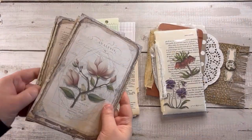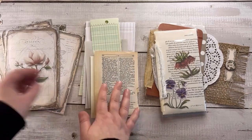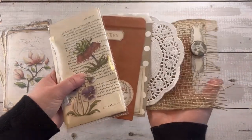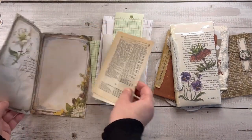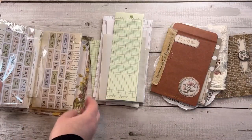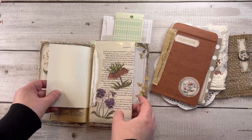And now we can add our new pages on our signatures. So right now, for every signature, I have two pages from the kit. I want to add two pages from this pile and one special page from this pile. The page from the kit will be the first and the last of the signature. This is not a rule, okay? Be free to do whatever you want. It's only a guide to make the things easier for you. And then you can check if everything is all right for you.